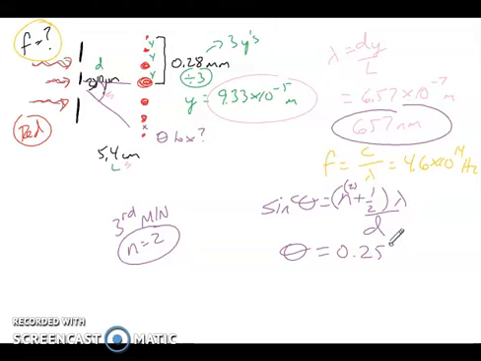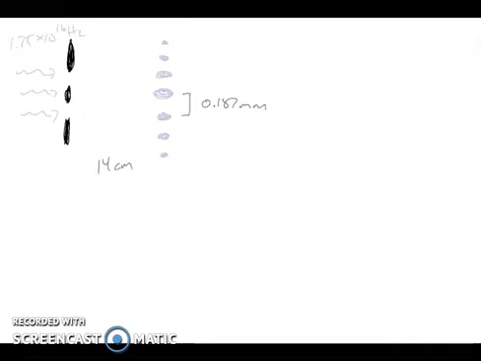So let's get rid of this and try another Young experiment type question. All right, so let's try this one. We got 1.75 times 10 to the 16 hertz light coming into a couple openings, making an interference pattern. Bright spots are 0.187 millimeters apart, 14 centimeters for it to go. And we're going to find out how far apart the openings are. So let's see if we can find that.